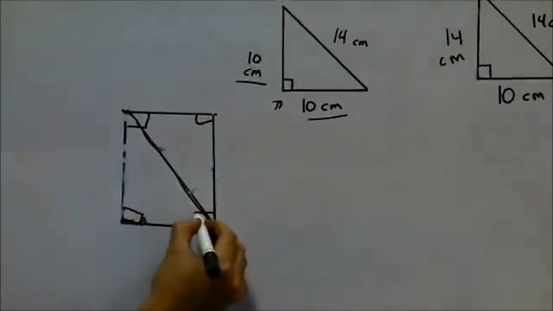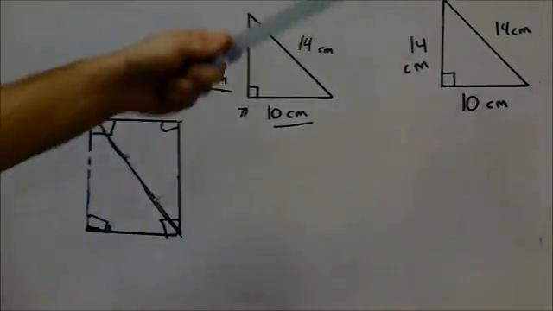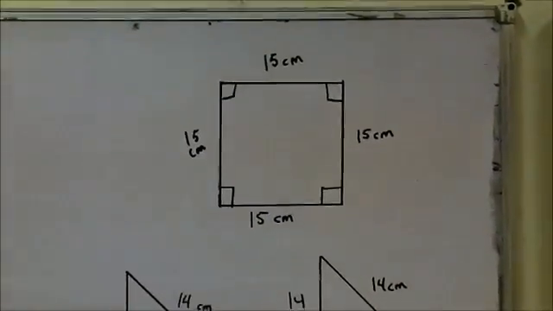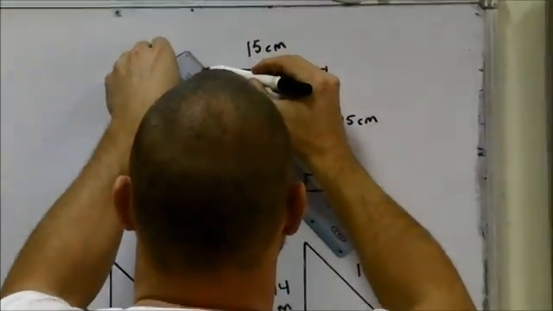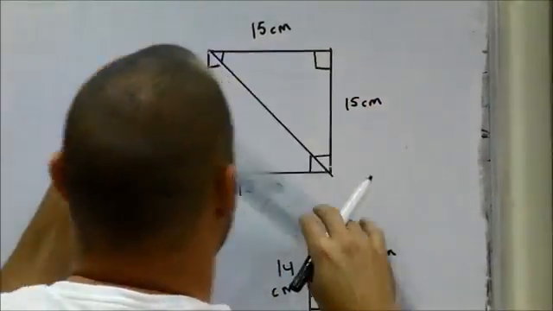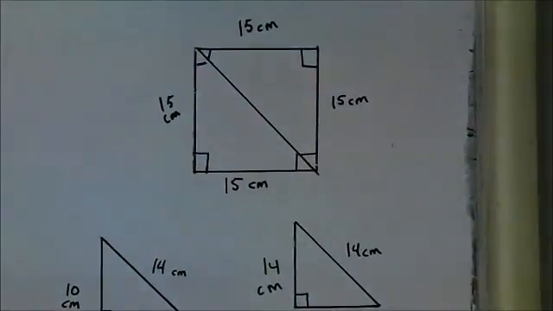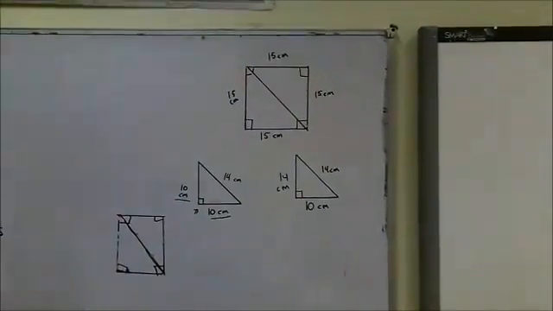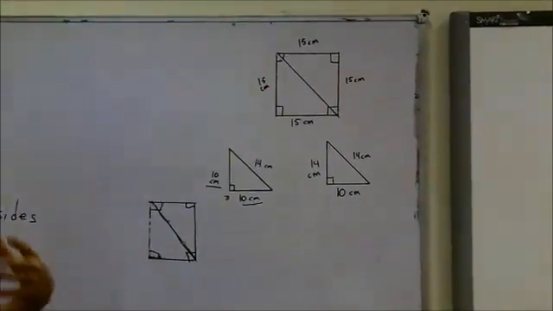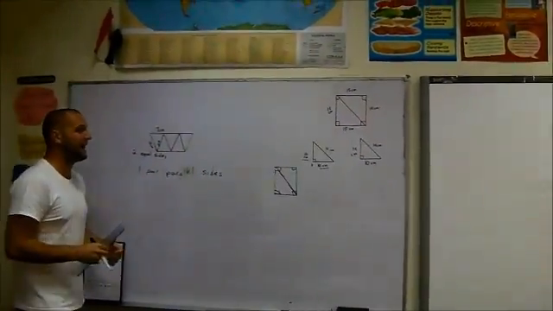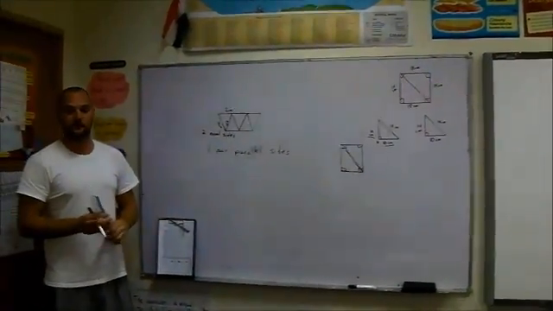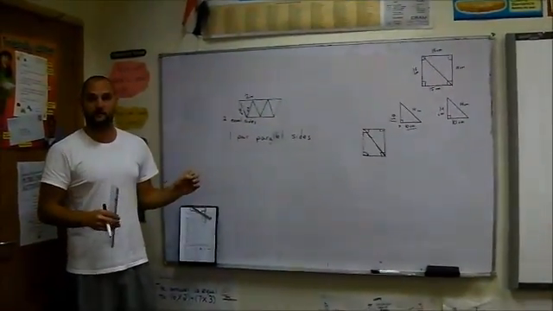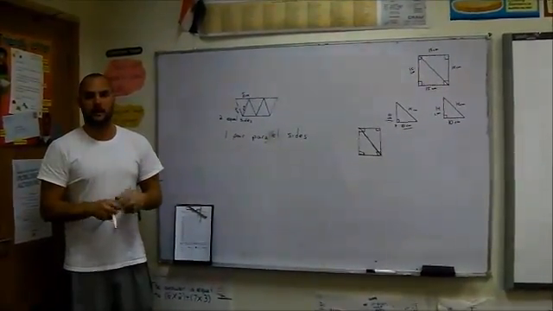We make a square, very cool. Kind of like up here, if we would split this, we would have two right triangles. Well, if we combine these two right triangles, we will have a square. Now there are many, many ways of combining and of splitting different plane figures, and we'll talk about more in class tomorrow.